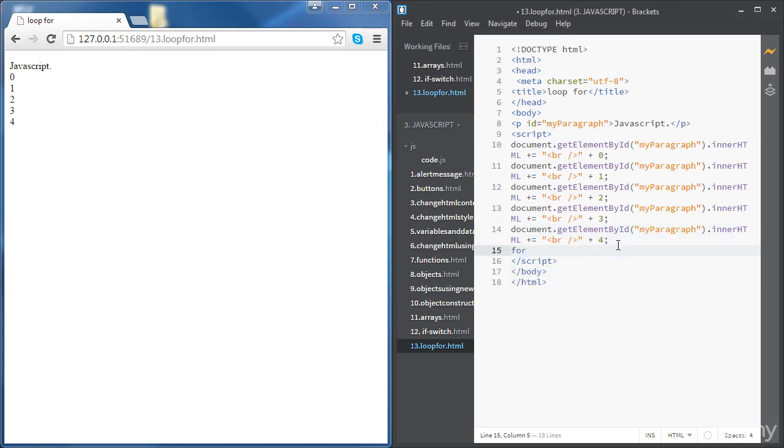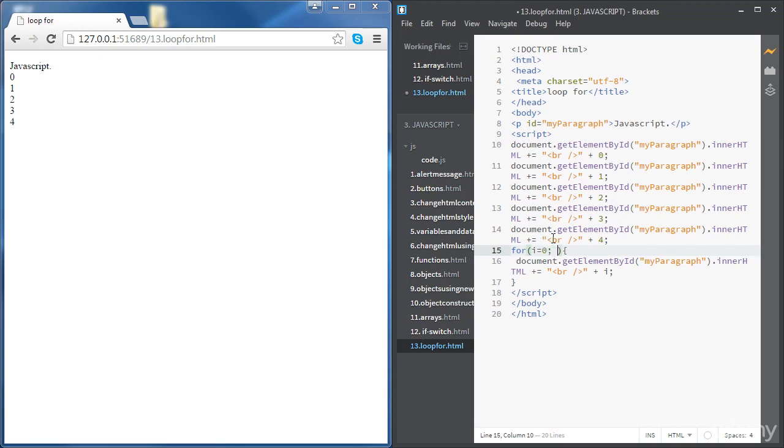We need to use the JavaScript keyword for, followed by parentheses where we're going to put some statements. And then we're going to put the piece of code that we would like to run every time. In our case, every time we're running almost the same piece of code, but what's changing is the parameter that we are using. So we're going to use a variable i for that, and then we're going to write the statements inside the parentheses using i. First of all, we're going to initialize i to 0, because the first piece of code is using i as 0.